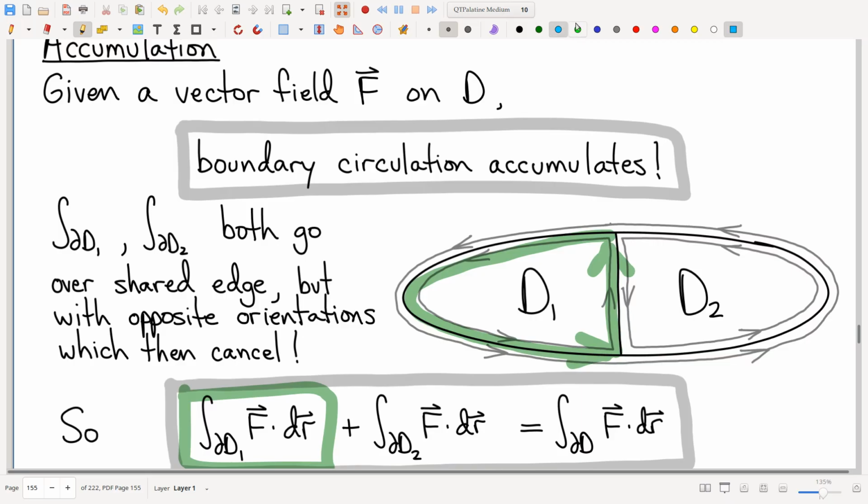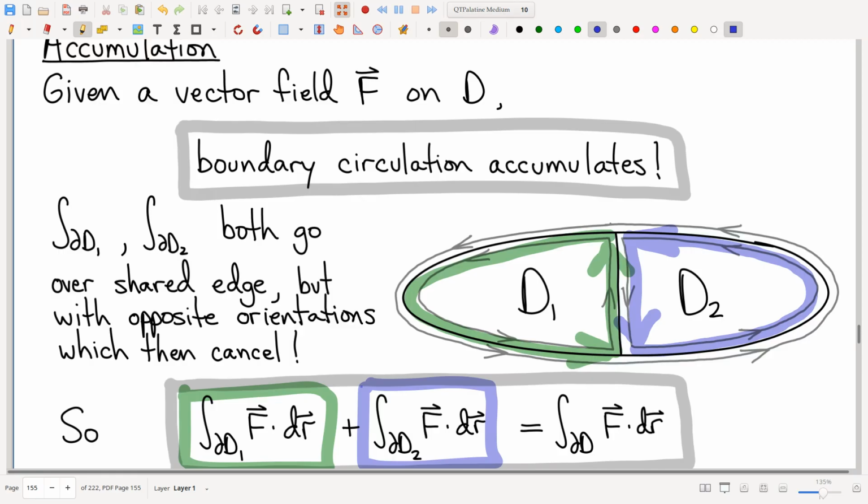Now let's look at the region on the right. This region on the right here, I can talk about its boundary. I can talk about its boundary circulation, therefore, and again, following the rules, always go in whichever direction puts the region whose boundary circulation you're interested in on the left, which it is. I got to go that way to put the region on my left. So that is the oriented curve over which you would do this circulation, right? So the green integral represents the left boundary circulation. The blue integral represents the right side boundary circulation.